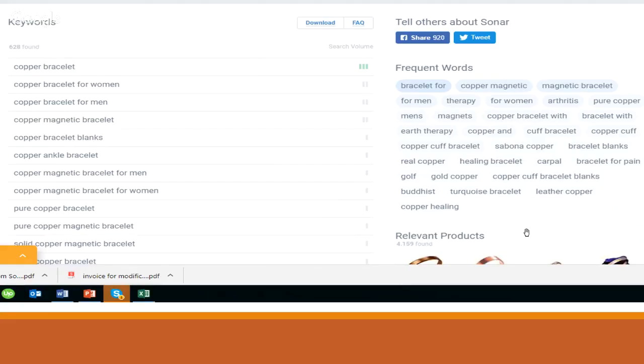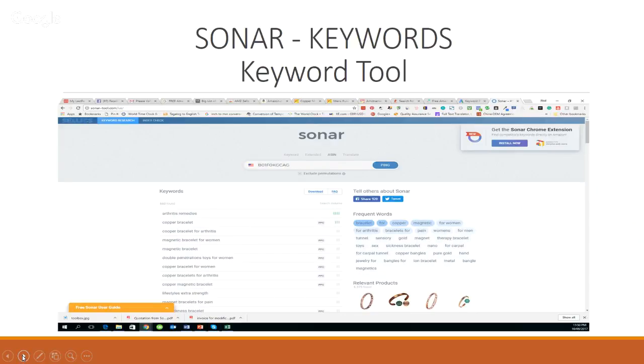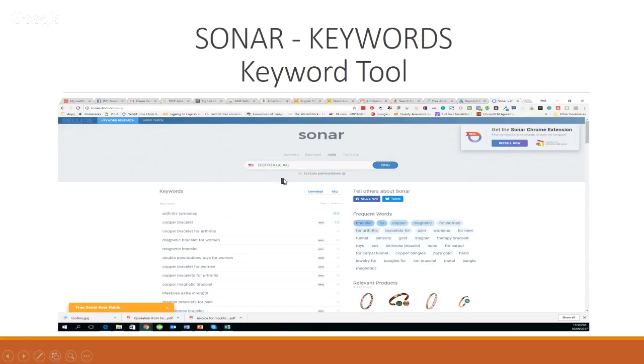I'm just going to zoom out of that and whiz over to the next page, because what you can do is reverse engineer with Sonar, which is a really useful feature. Here I put in the search term copper bracelet. In this next result, I actually took our ASIN number, put it in here, and pressed search.